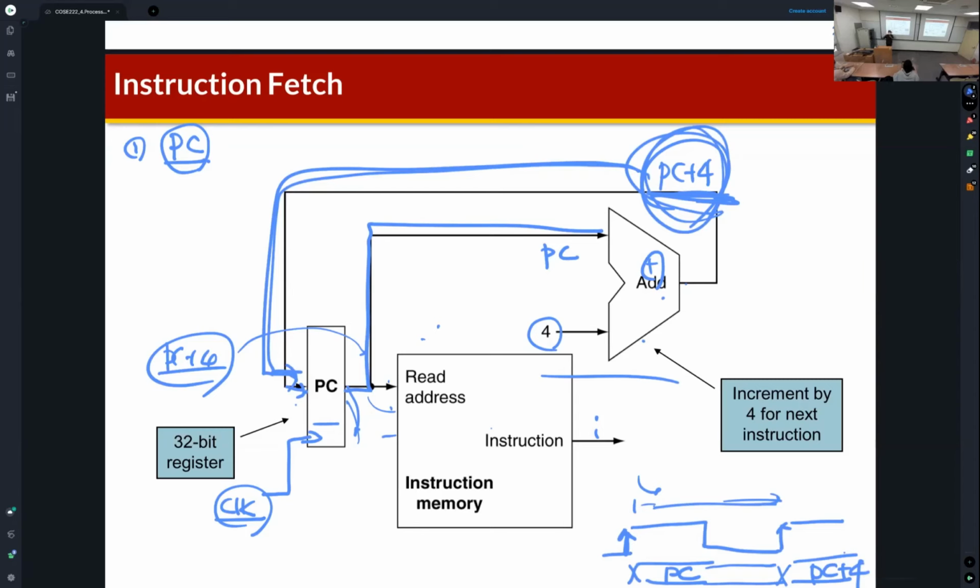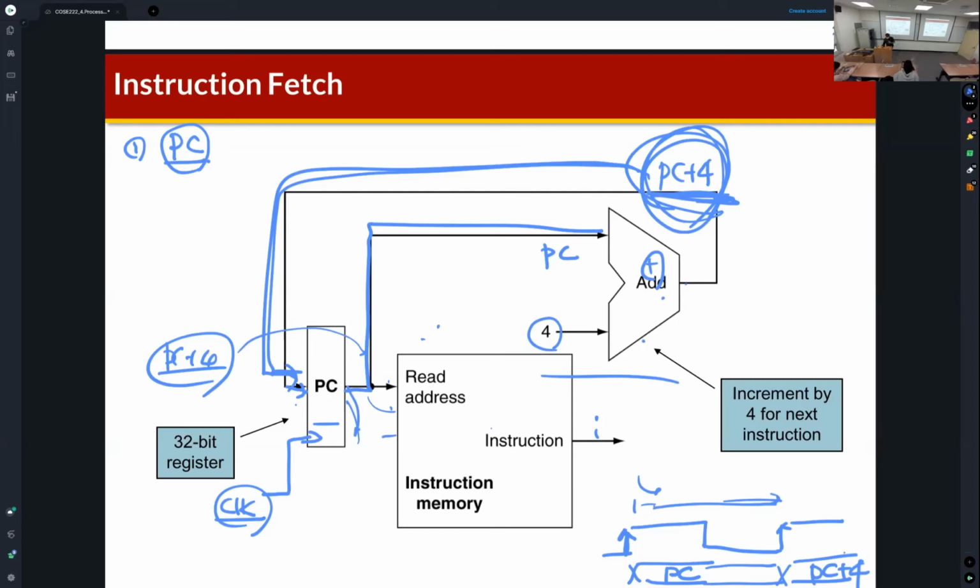In chapter 2, we learned that if there is no branch instruction, then the program counter of the next instruction is the program counter of the current instruction plus 4, right? Because the size of a normal RISC-V instruction is 32 bits, which is 4 bytes.